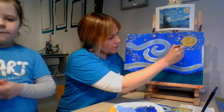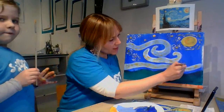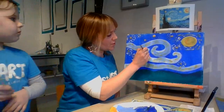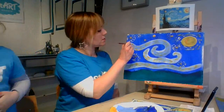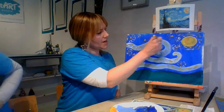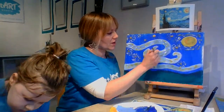So we're just going to keep going for a little bit, getting some stars in there, getting the white around the stars, even put a few white marks in your blue. Have you done that? Are you doing white? I'm just about to. Isla's going to do it too. And I'm going to go back to the ultramarine in a minute. I'm going to go back to our dark, dark blue that I started at the start.